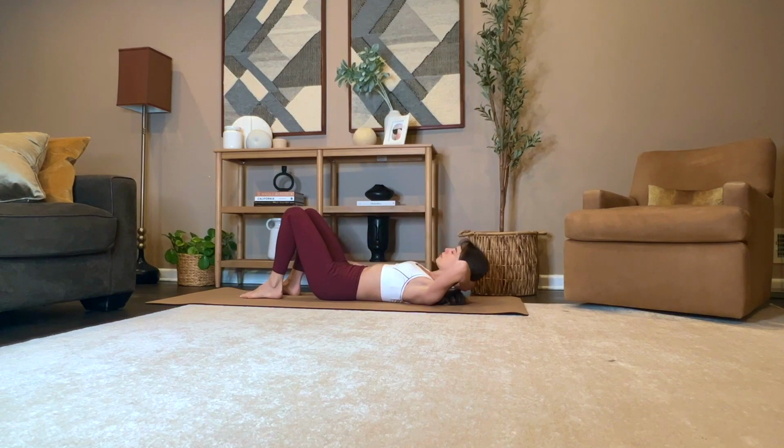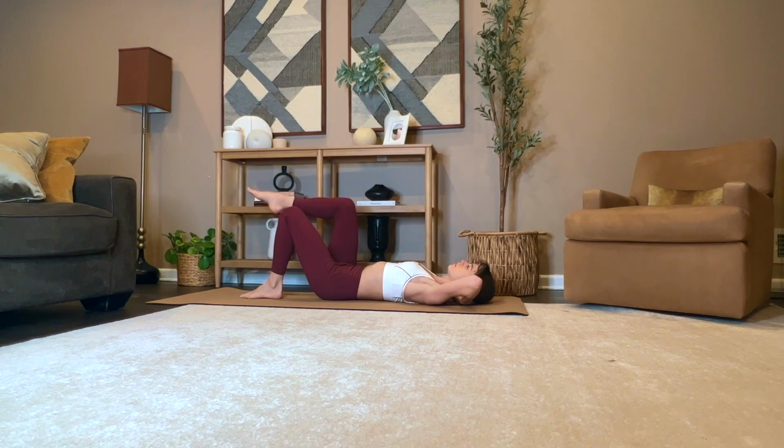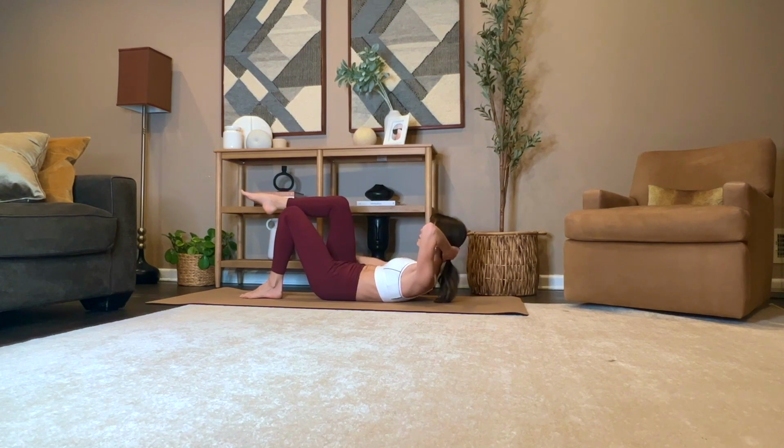Let's add your breath here. So when you lift everything up and you begin to pulse your palm, you count 5 for inhale and count 5 for exhale. Let me show you.